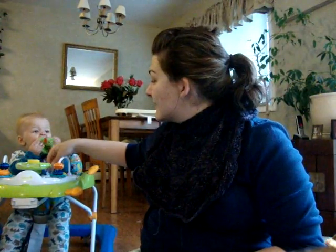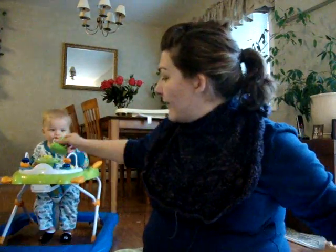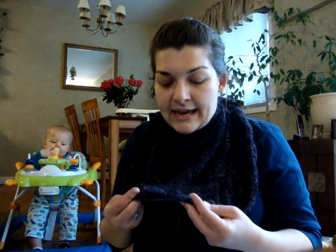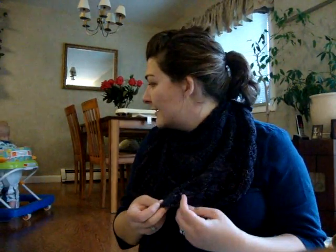But anyways, I was two rows from the edge and I ran out of yarn. And I spent two days trying to sub other yarns in, and finally I just gave up and said, all right, I'll be ordering some yarn from Eat Sleep Knit. So I ordered another skein of the Thicket colorway. And I don't think it's a fault of the pattern. I did follow the needle size recommended and went up a needle size when she said to, but I am an extremely loose knitter and I know that.